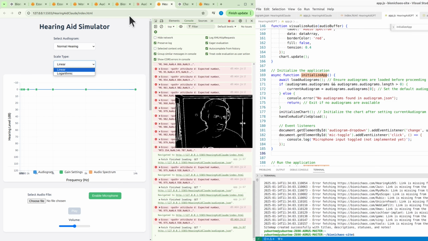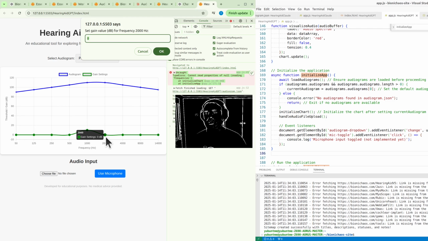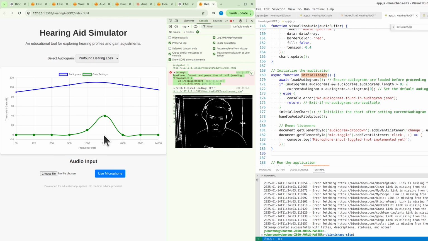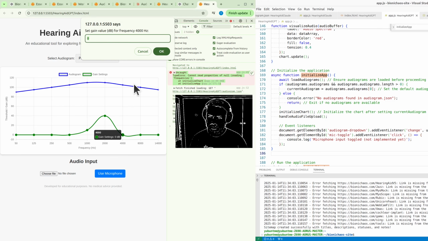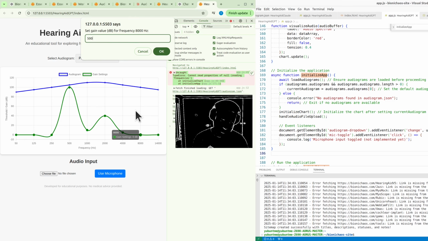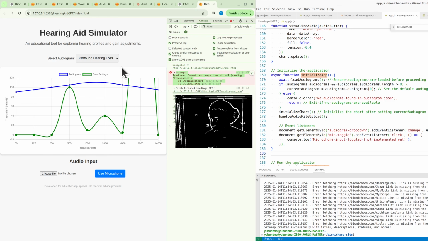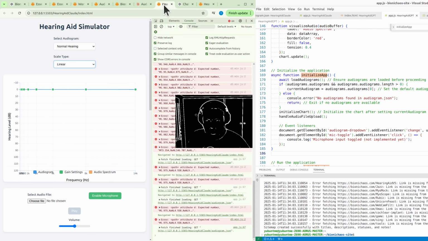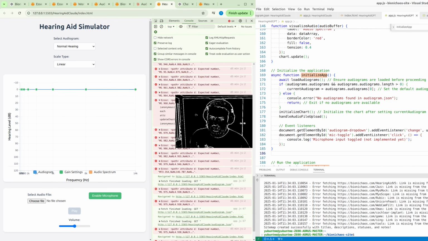Did Claude do a better job than ChatGPT? Well, yes. Yes and no. Yeah, that funny thing is you have to actually click on the data point and then set your level, which is, yeah, not very useful, is it? Not very useful. What happens if you set it to like 500? Yeah, it goes through the roof. That's fine. Well, because it shouldn't be setting it that high. Threshold gain. Yeah. There are NaNs in the thing, isn't there? There's some NaN values that it doesn't like.